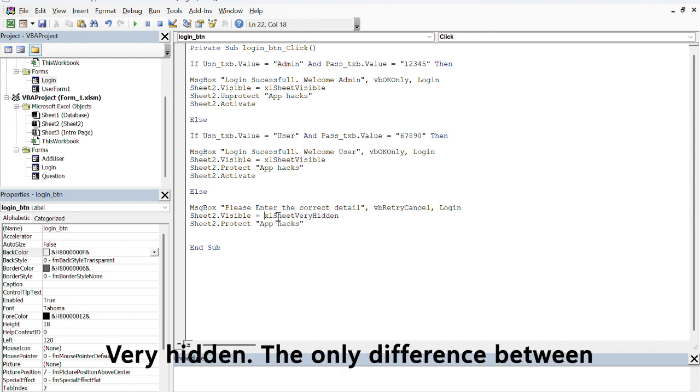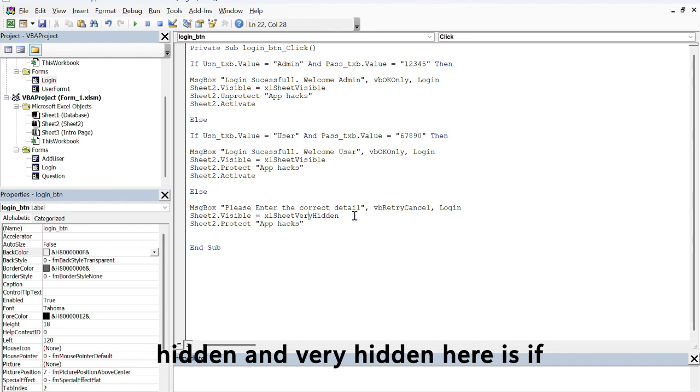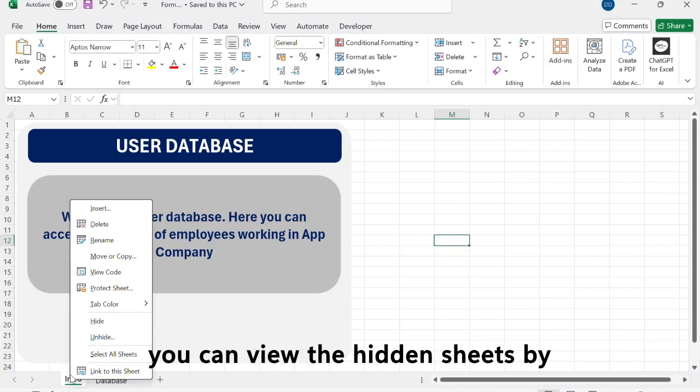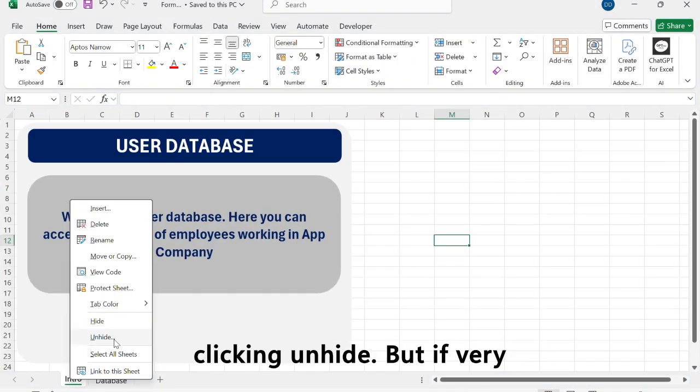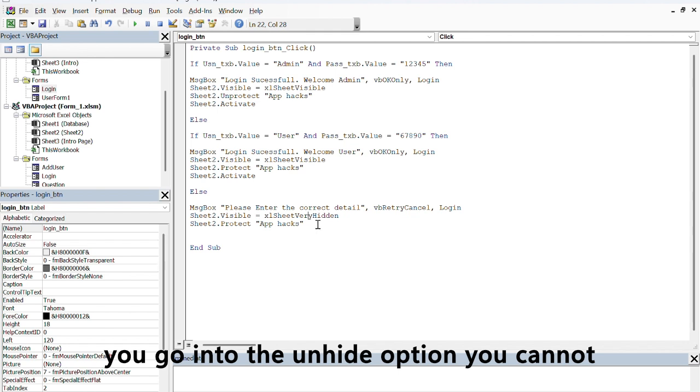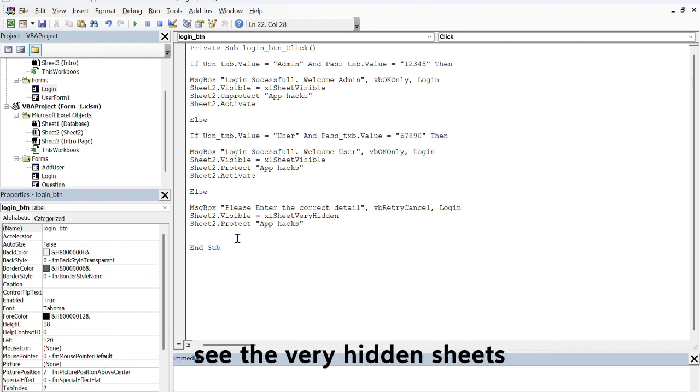The only difference between hidden and very hidden here is, if hidden is selected, you can view the hidden sheets by clicking unhide. But if very hidden is selected, then even if you go into the unhide option, you cannot see the very hidden sheets.